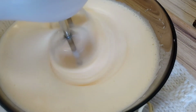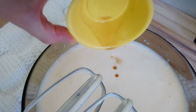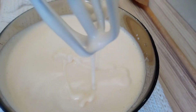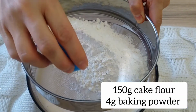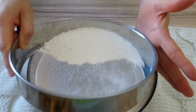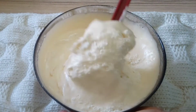Once the mixture becomes pale yellow in color, add in your vanilla extract and mix for a few more seconds. Now add in your sifted cake flour and baking powder. With your spatula, mix using a folding method.